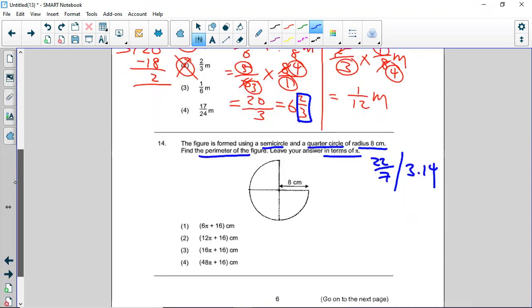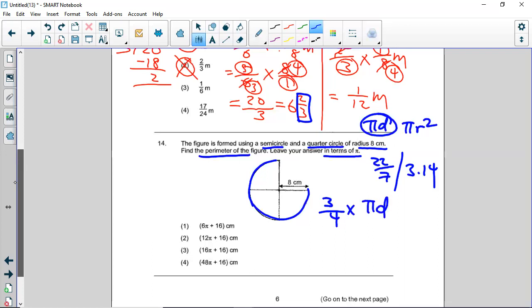Okay, first of all, can we find the perimeter of the figure? You will need to find the circumference of the 3/4 circle. Okay, my groups, I think you have learned this already. So how do you find the circumference of the 3/4 circle? Put the 3/4 in front, and write the formula. What formula? Is it pi d or is it pi r square? So which is the right formula? This one. Okay, so you times pi d.